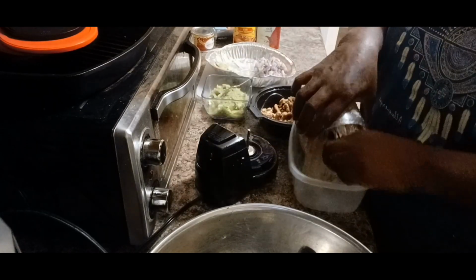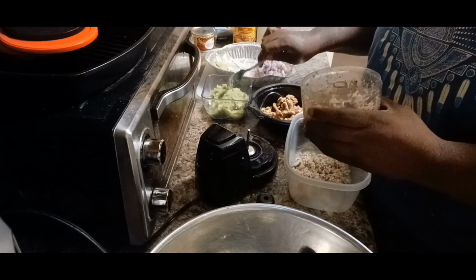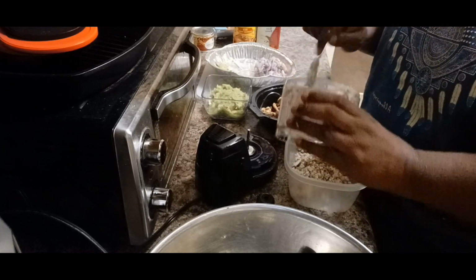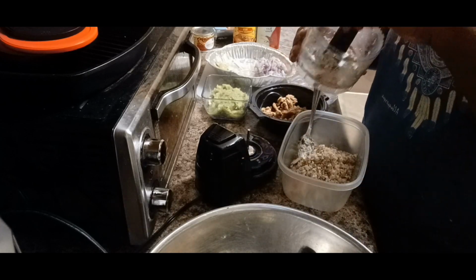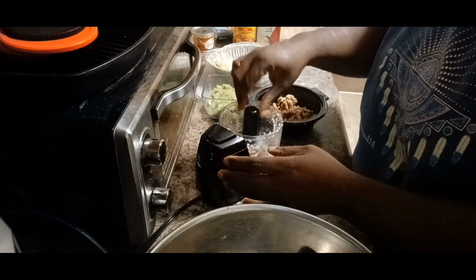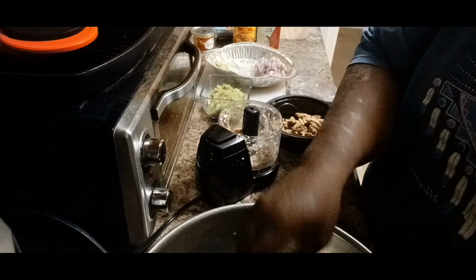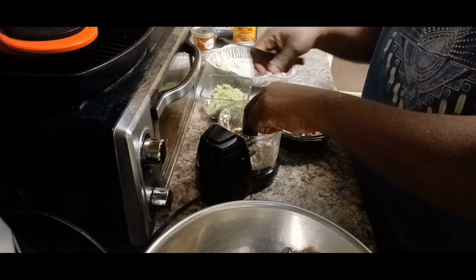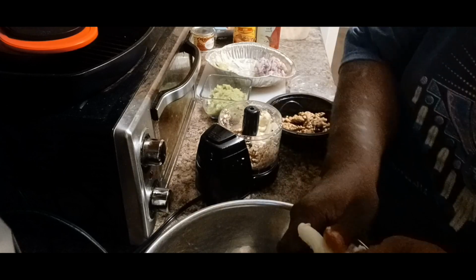So now I'm chopping the meat up in small batches because my little food processor is so small. I'm just trying to make sure that everything is chopped evenly. So, like I said, if you have a larger processor, you can just add everything in there and chop it up just like that. So I'm adding a little bit of walnuts, a little bit of head of cauliflower, and then a little bit of mushrooms, all at the same time, so everything can be chopped evenly.